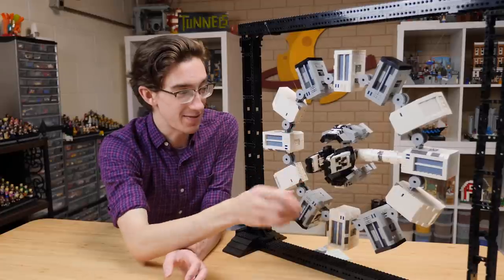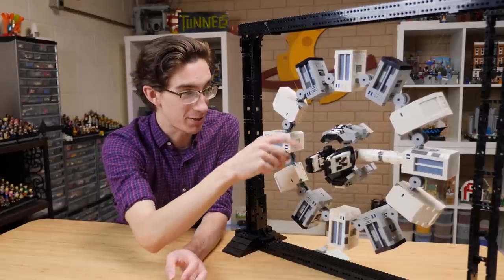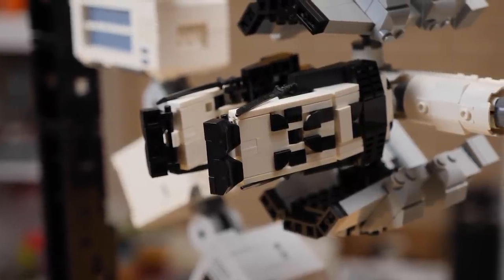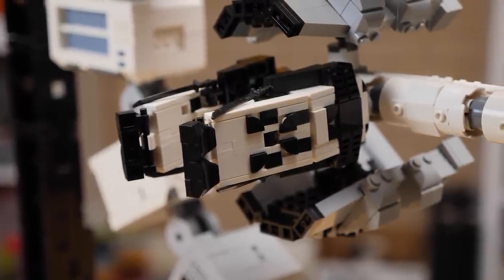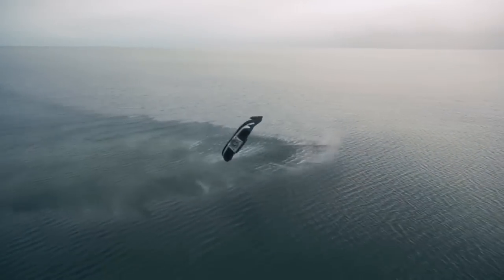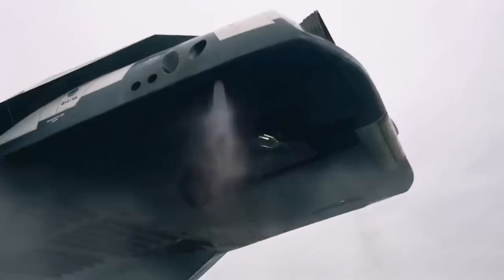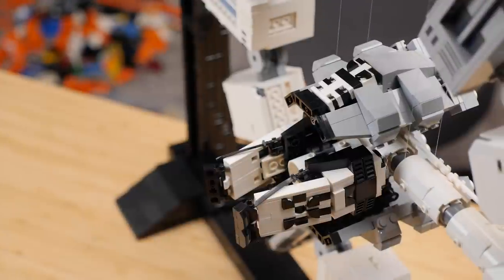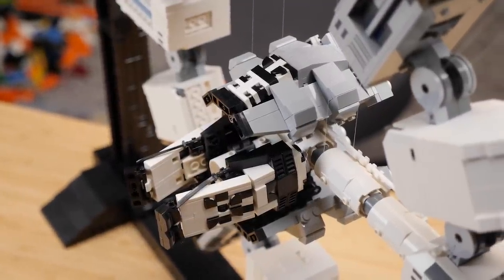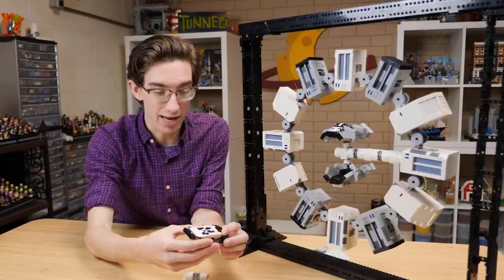For the redundancy of it all, there are two landers, which are the gray spacecraft, and two rangers, which are the smaller white craft, which all dock neatly into place right here. This build all started with the construction of the Ranger and the Lander, because I wanted to make sure there was enough recognizable details in these, and that would dictate the scale for the rest of the model. For their size, I'm pretty happy with them.